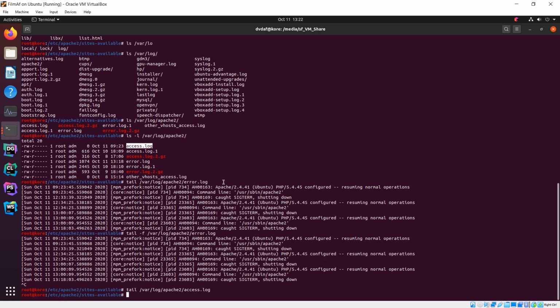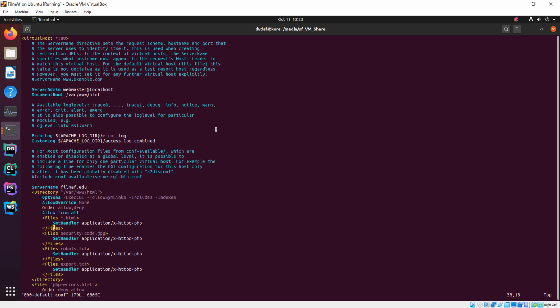Is it possible that we are sending the error logs to some place that doesn't exist with the virtual host? Let's see where we're sending stuff to. Apache log there, error log, access log combined.